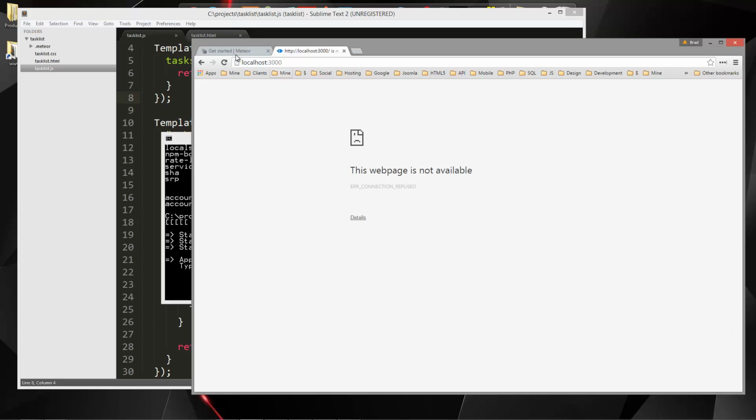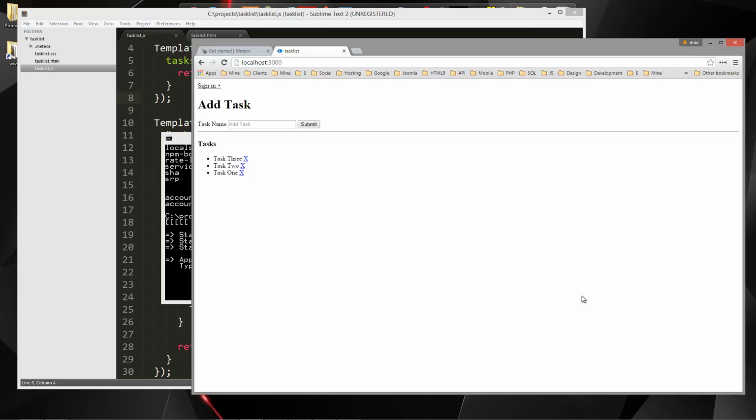Alright, so that should now be running. And now you can see above everything we have this sign in. If we click that, we have this little email password input. We also have a create account link right here, okay? So we obviously don't have an account, so let's go ahead and create one. We'll put in our email, password, create account, and once we create the account, we're actually logged in. If we click that, we could change our password and we can sign out.